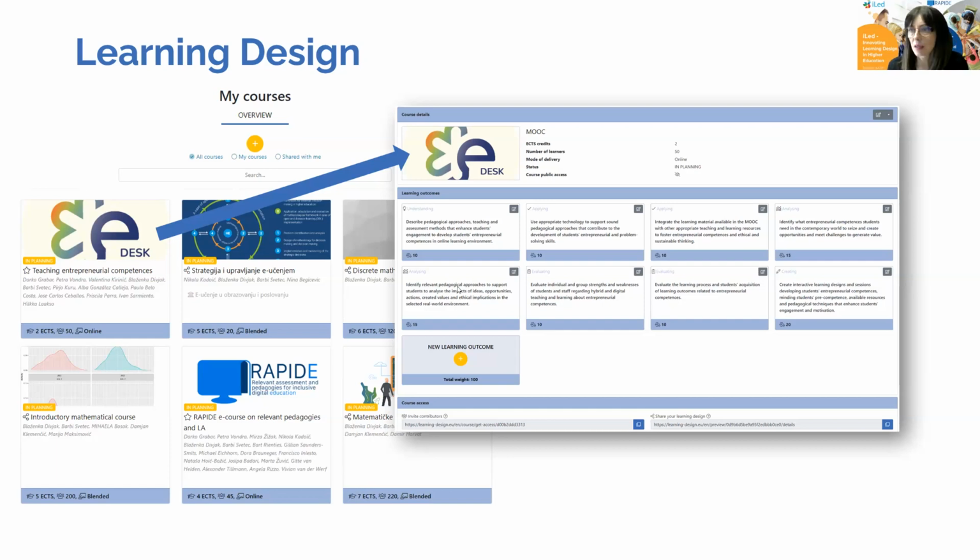And a course can be anything. It can be a MOOC, it can be a course within the study program, it can be an e-course for industry. So all types of educational resources structured somehow and prepared for learners can be called a course.